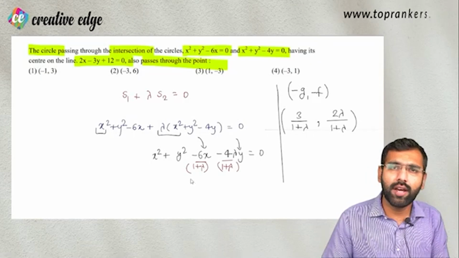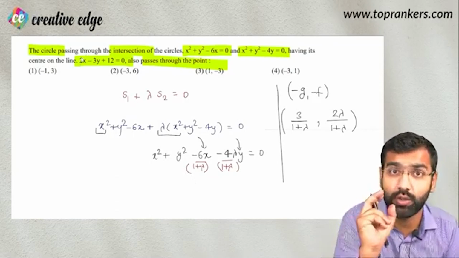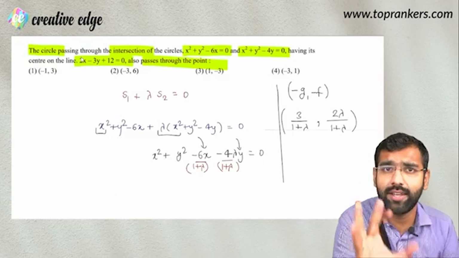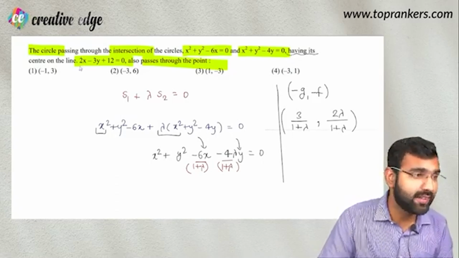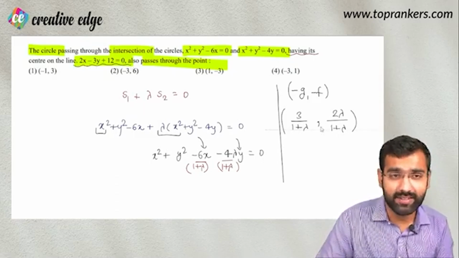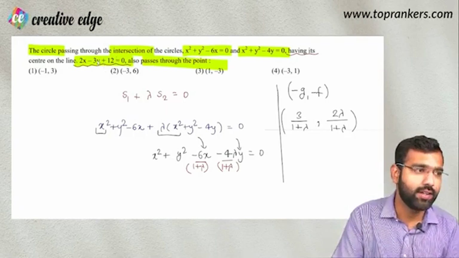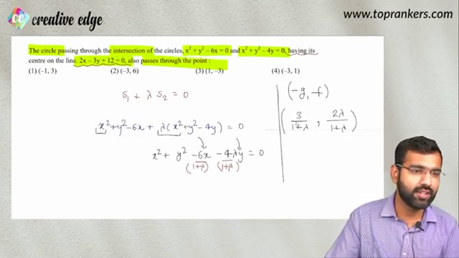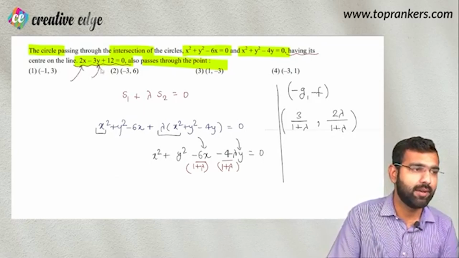Now what are we additionally told in this question? That circle, जो specific, जो unique circle है, जिसको specifically ये question define कर रहा है, in that circle उसकी जो center है, that center lies on this line. Shall I say, अगर ये center के coordinate इस line पर lie करते हैं तो they must satisfy this equation of straight line. यानी कि 3 upon 1 plus lambda and 2 lambda upon 1 plus lambda should be replaced at place of x and y.